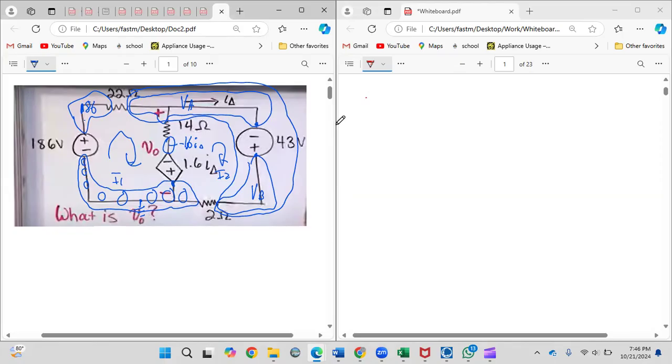You have a supernode. So when you're starting the analysis technique, the first thing you have to assume is the direction of the current, either going into the node or out of the node. It doesn't matter which one you choose. So I'm just going to assume the currents, in this case, to go outwards. So you state: assuming current leaving node. Okay, you must state this.